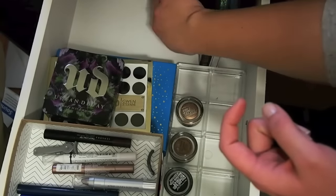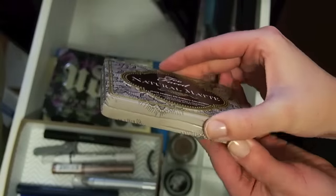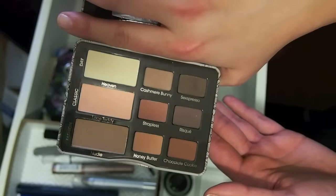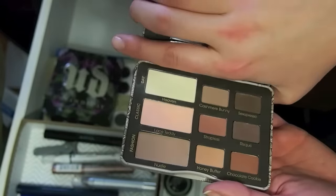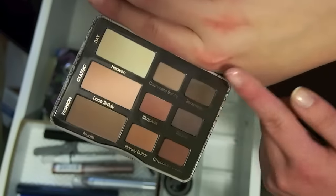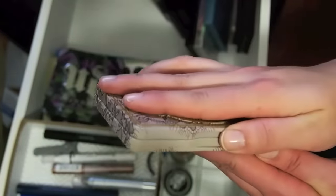I am going to bring my Natural Matte palette from Too Faced. I love this palette — I'm so thankful that Nikki was nice enough to send this to me. I don't think I would use this as a one-month, one-palette with my Smashbox, but this is just a great thing to have when I need a matte shadow. There are three matte satiny shades in the Smashbox Blue Eyes palette, but there isn't a light one or a cooler tone, so I might need to use this in conjunction with it. So this is going to be kind of like a supplement.